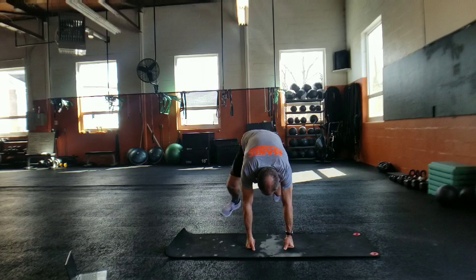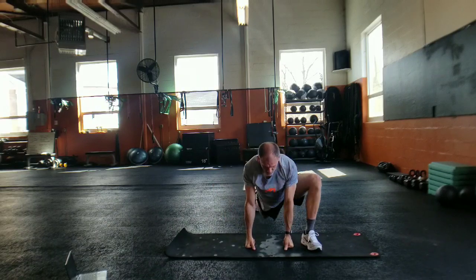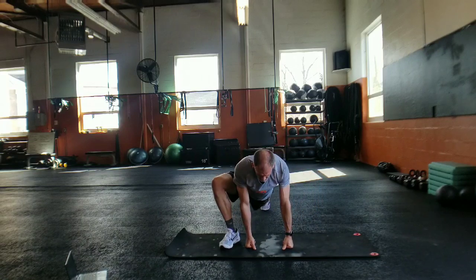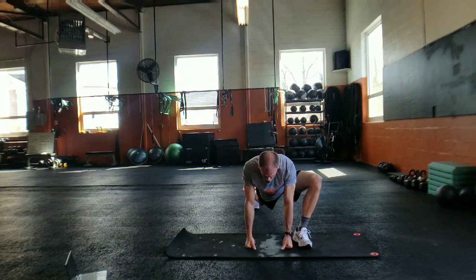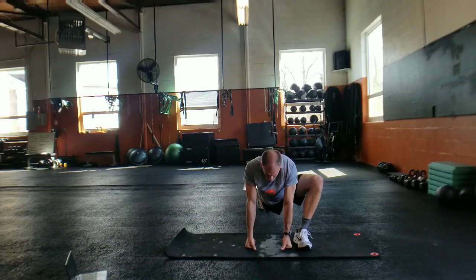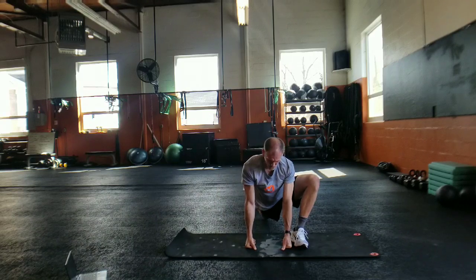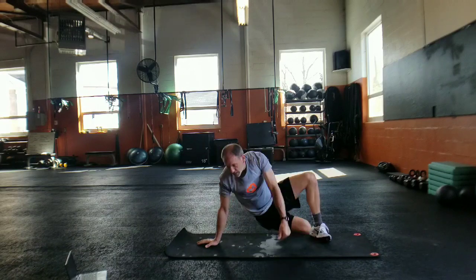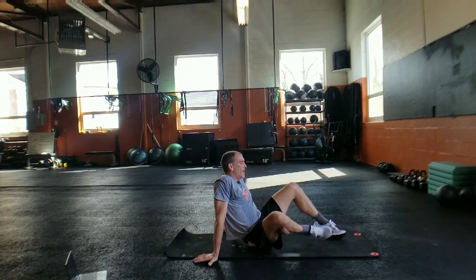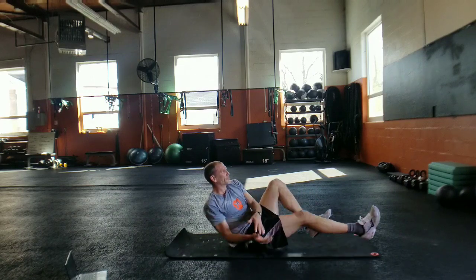Here we go. Drive that leg up. Nice leg behind you, straight and long. Obviously your flexibility will determine how far that front foot goes. Do the best you can. Woo. Nice job, guys, nice job. Hang it in there, hang it in there. Cycle.